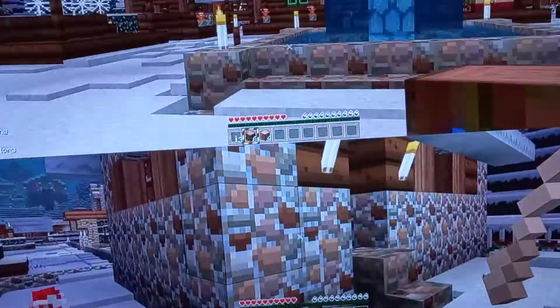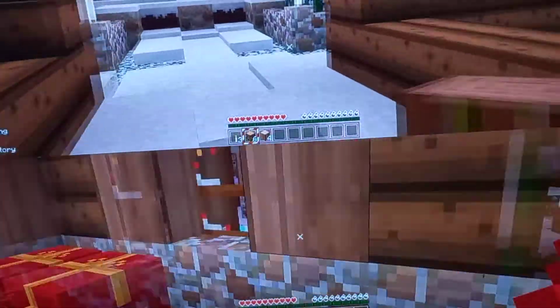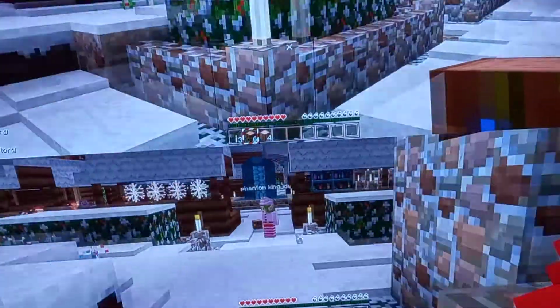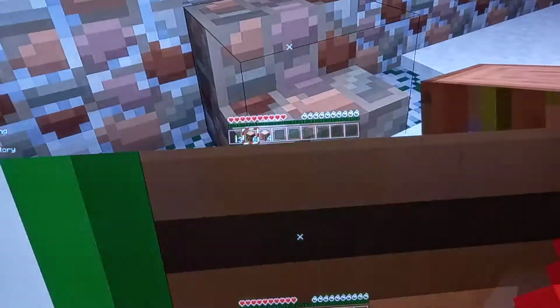What are you looking for? Was it this house? Oh, yeah. It's not a house I was looking for, but it's got two beds in. Oh, well, I don't know where you are. There. Okay, I need a crafting table.